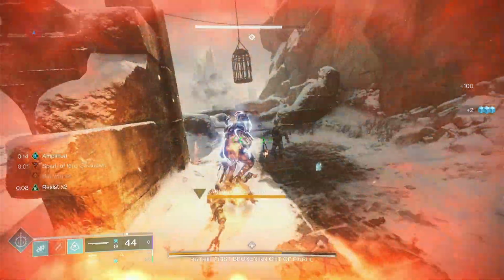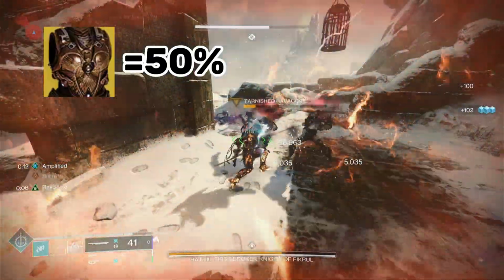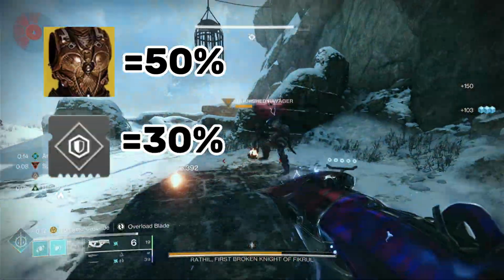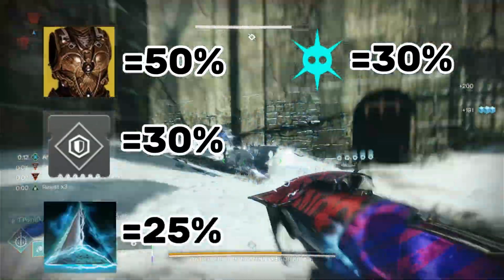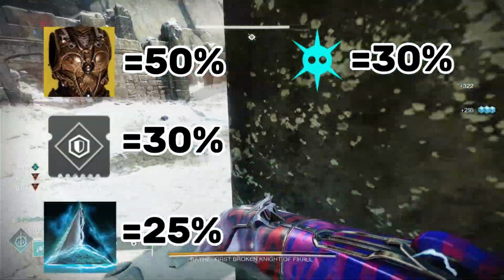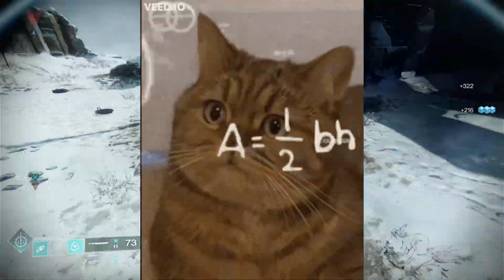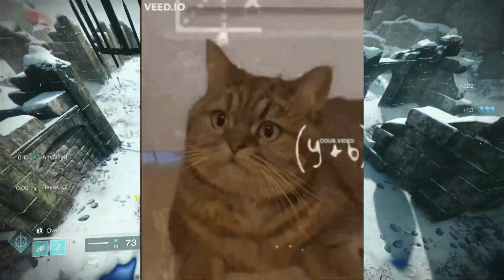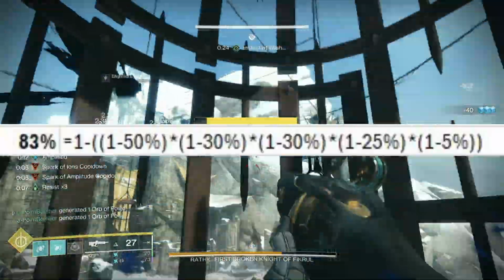The 83% damage reduction comes from multiple sources: 50% from Gifted Conviction, 30% from tier 10 resilience, 30% from galvanic armor which activates once amplified, 25% from spark of resistance, and 5% from resistance mod. For those of you wondering how the math works out, damage reduction in this game does not stack with each other, but is instead multiplicative. This is how I got the 83% value.